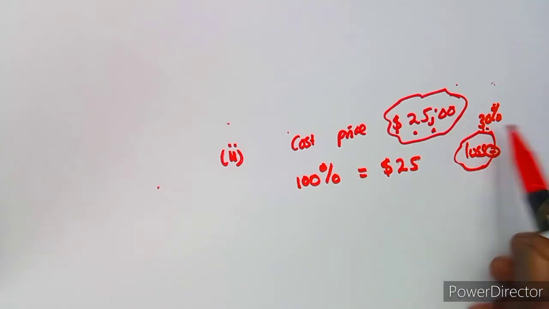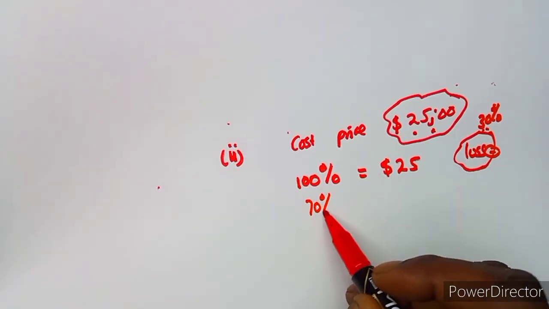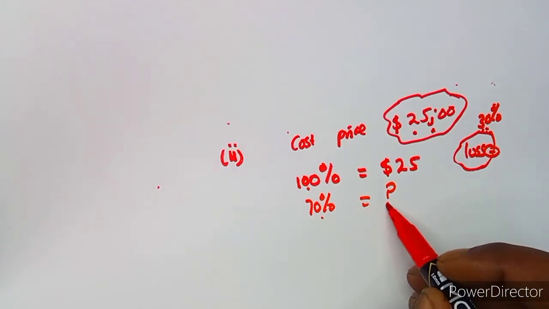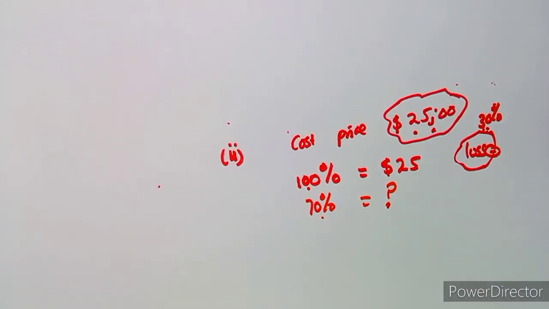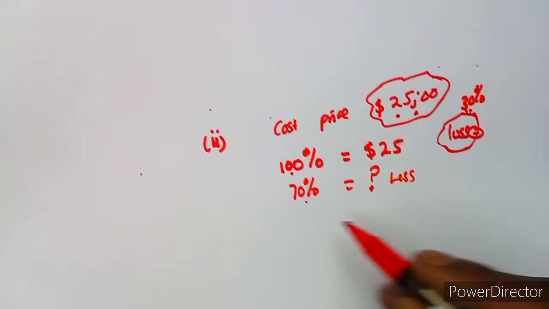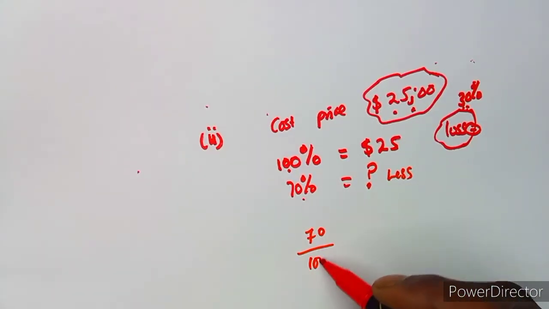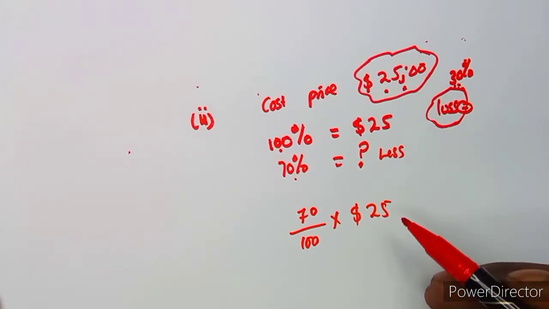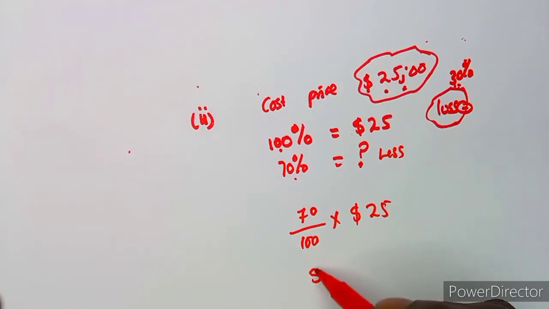So it's 87 from this 100 minus 13, which is 87%. So what is the amount that is going to correspond to 87%? You do not know. That is your selling price. So how are you going to have this? Simply, this is going to be less. So it's 87 over 100 times $25. So by doing this, we are going to obtain something like 21.75.